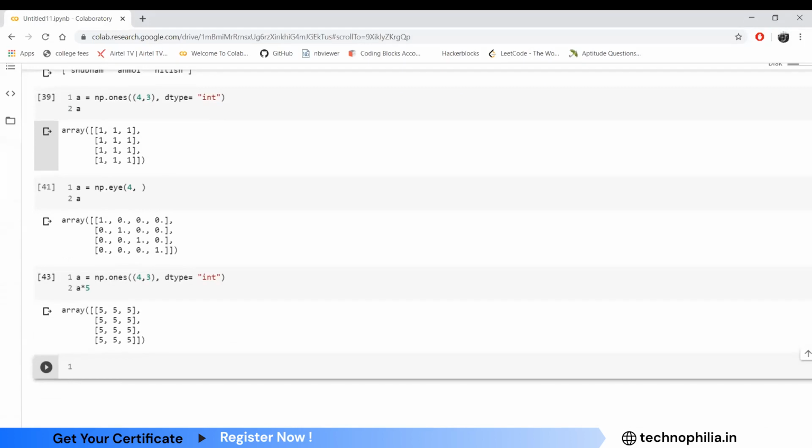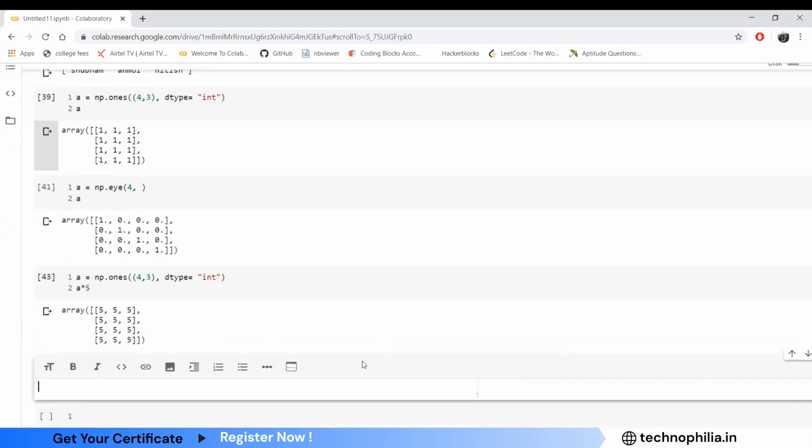The next thing we are going to study is random functions. Let me just mark it down. Oh, battery is low.